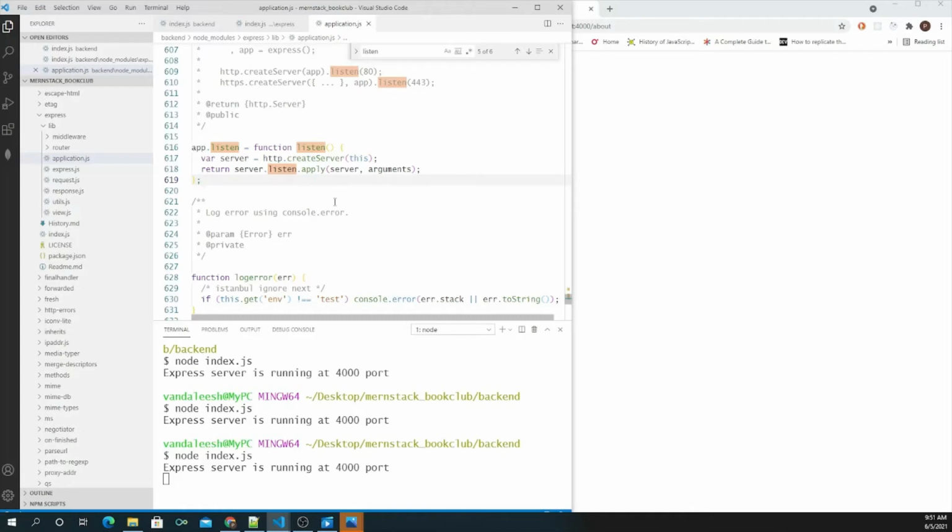Obviously, this is not even the tip of the iceberg. This is a very high-level walkthrough of the source code. But at least it should give us two points to observe. One is that any library which we are using in Node need not be a black box. All the source code is here. At least we can explore and try to understand what that functionality is doing. By doing so, we will be better consumers of these libraries.